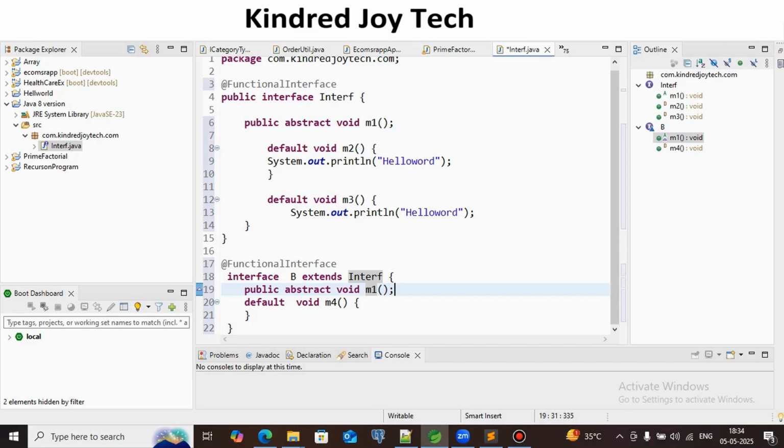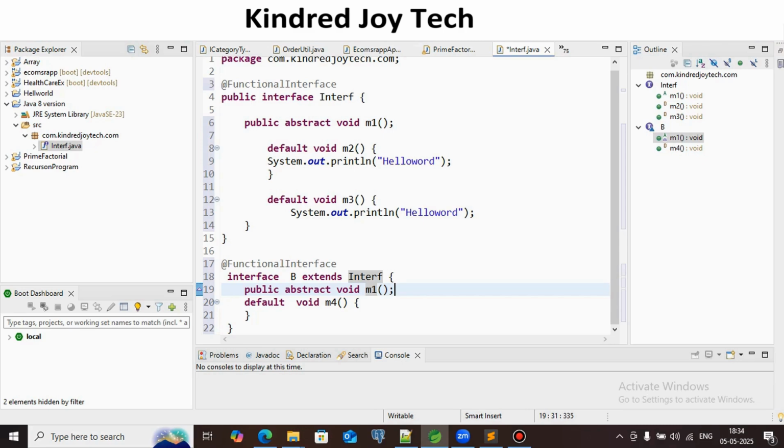In the child interface, we cannot define any new abstract method. Otherwise, the child interface wouldn't be a functional interface, and if we try to use the @FunctionalInterface annotation, then the compiler gives an error message, as we have already seen here.